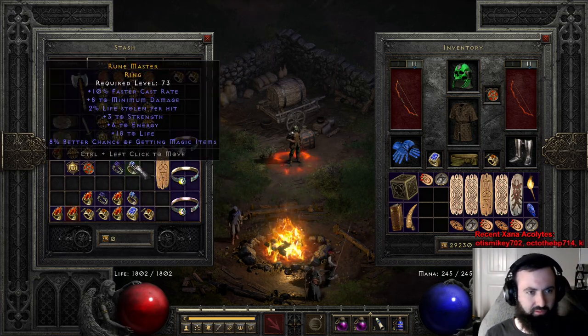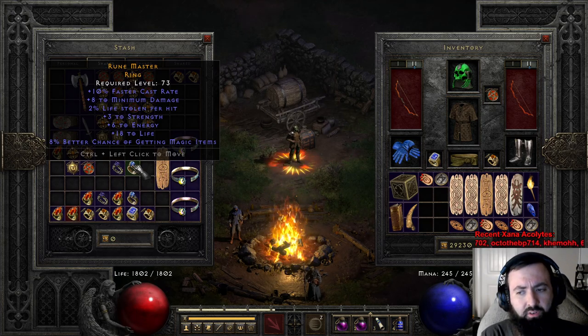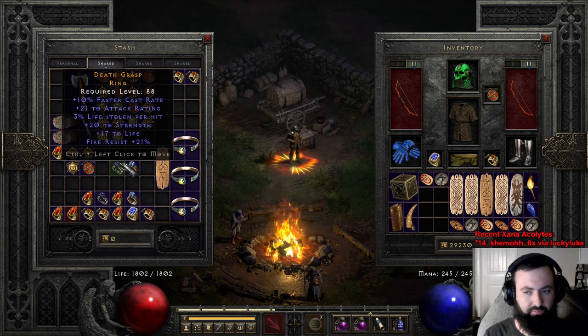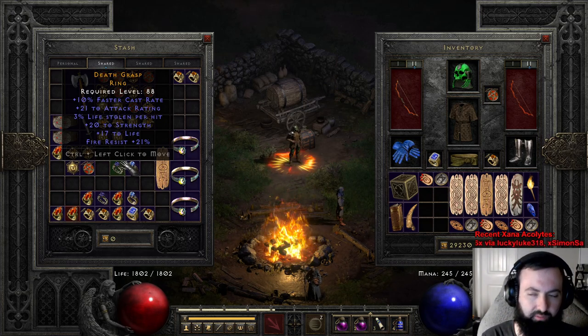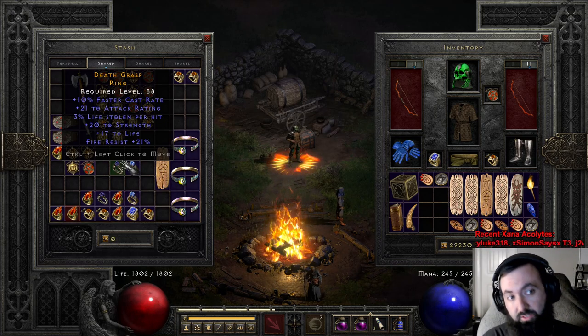Crazy survivability, crazy stuff, just a crazy ring. Stone of Jordan would be more damage. Someone in the chat asked about Stone of Jordan, but you need cast rate sometimes to hit those faster cast rate breakpoints. So faster cast rate is very important sometimes for making sure that you're doing the highest damage per second on a caster build.